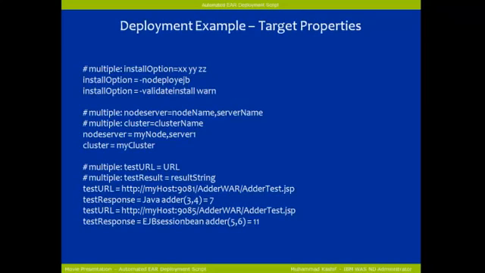This is the script example. Here we give many options. We can see we have given the cluster name, node name, the URL for testing purposes, and test response. These are all given in the script.